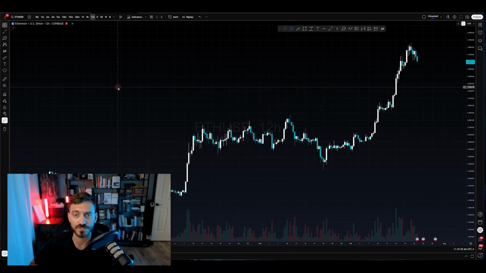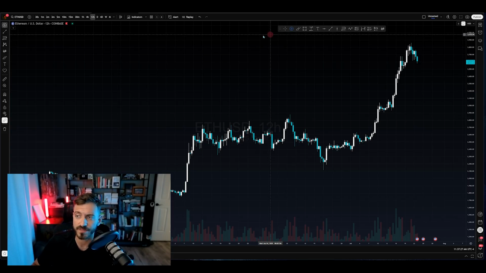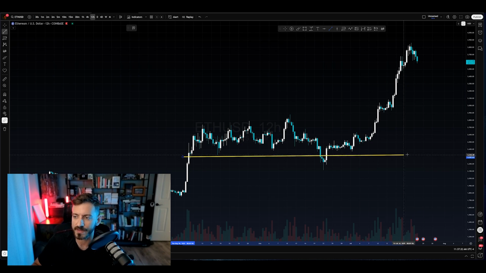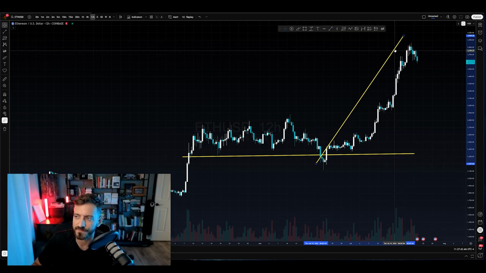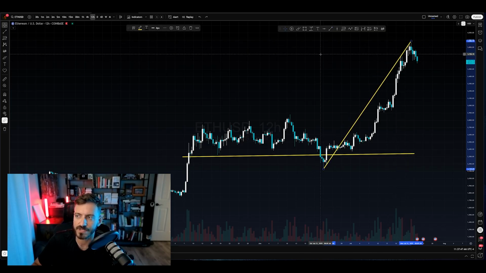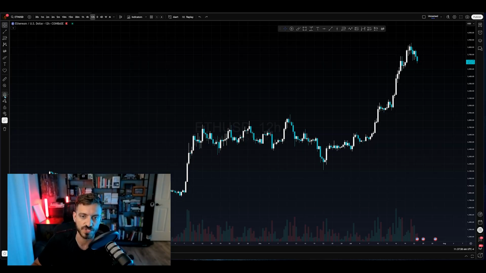Okay, tip number 2, on the whole drawing theme. If you've ever wanted to draw a nice trend line, or a support line or a resistance line, and you're like, oh man, I really wish I could get this perfect. Instead of manually moving it, editing it, use the magnet tool, which is over here. Now there's 2 forms. There's weak magnet and strong magnet. I just honestly use the default.